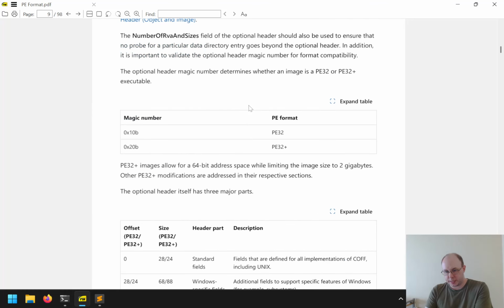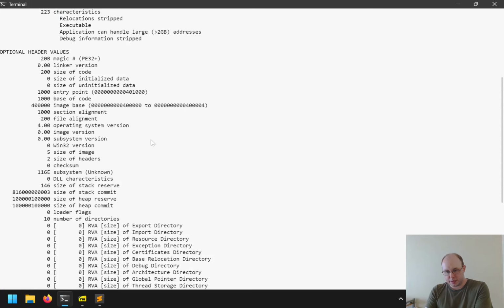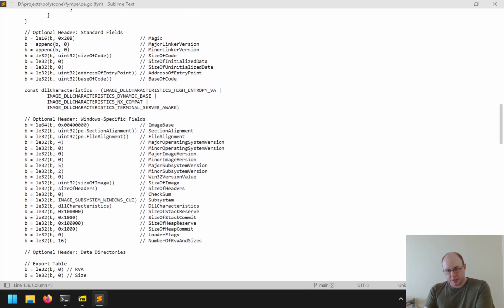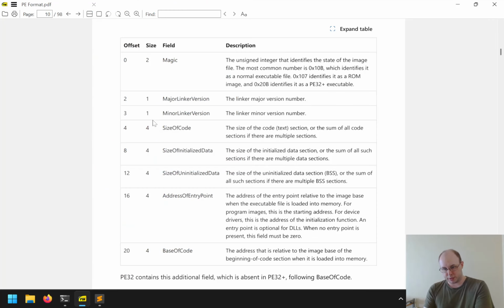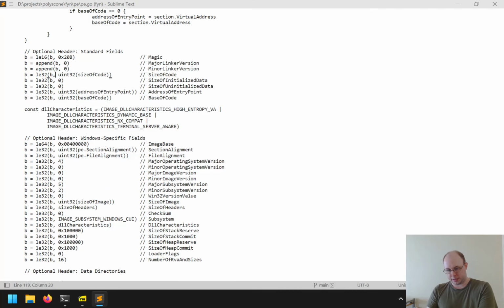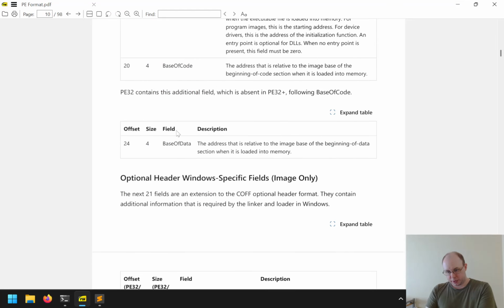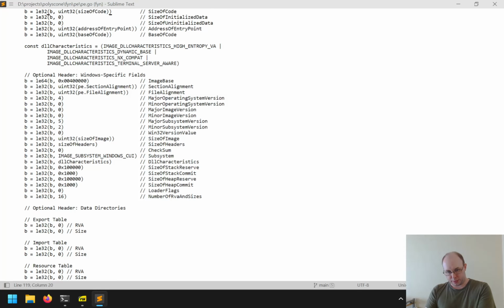So we've got optional header here. Okay, let's go through this. So the optional header, we've got 16 followed by 2 bytes, 16 followed by 2 bytes, and the rest of them are 32. Then we've got 8 followed by 4, 4, 2, 2. So this is 4, 4, 2, 2. These should be 16.